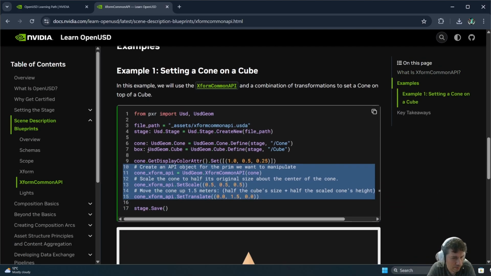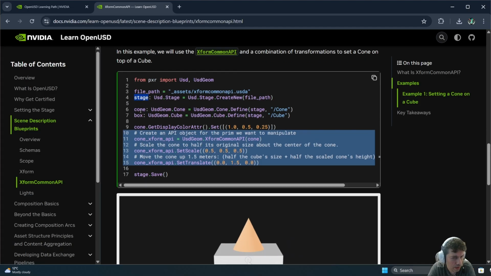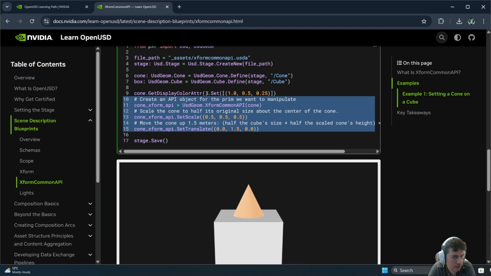In this example, okay, we are creating this file. We are creating the stage. We are creating a cone and a cube. We are changing the color of the cone.